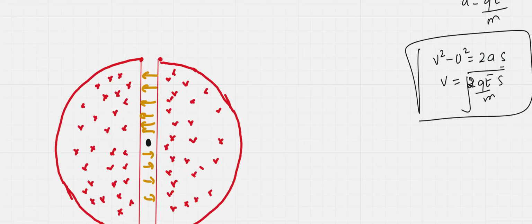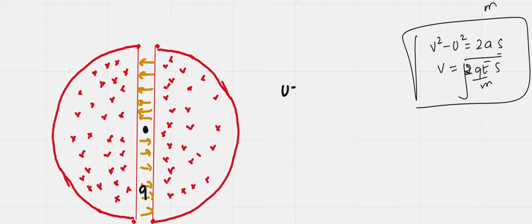Now, let's think in one way that you are having a particle Q. Okay, this particle is there. Initially it was at rest, so what is the velocity? Initial velocity is zero. You have kept it in some electric field. Assume the electric field is constant. Why is there an electric field?